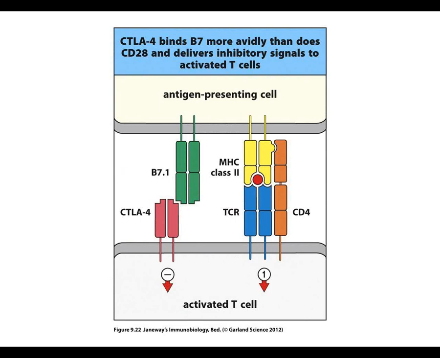The T cell is going to start upregulating CTLA4. CTLA4 binds B7 with much more affinity than CD28 does, and this is good. You don't want your immune system running unchecked. With CTLA4 sitting next to CD28, the CTLA4 is the winner. This is the one that really binds with high affinity.